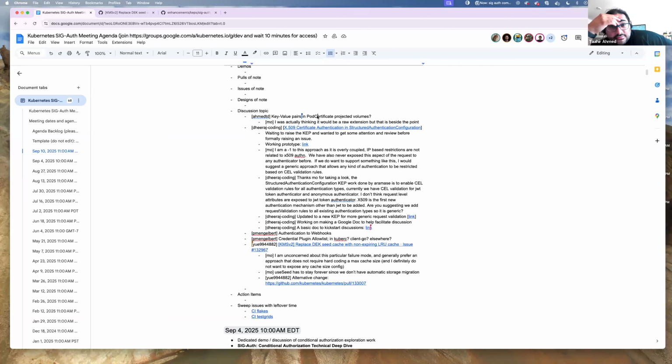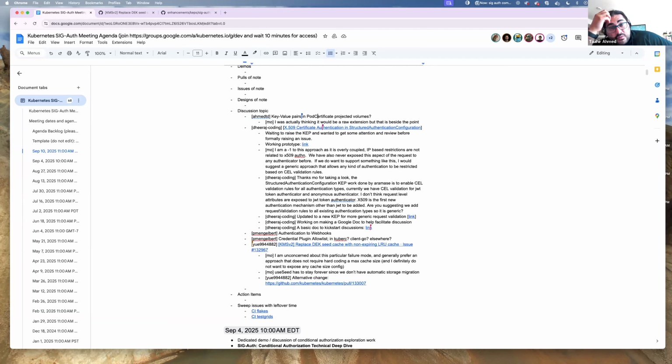So, yeah, I think we just need to make a decision on bringing pod certificate volumes to beta. Do we want to support some sort of inline key value pair mechanism or additional configuration that the user can put in the volume spec, that then gets forwarded into the pod certificate request and is available to the signer?